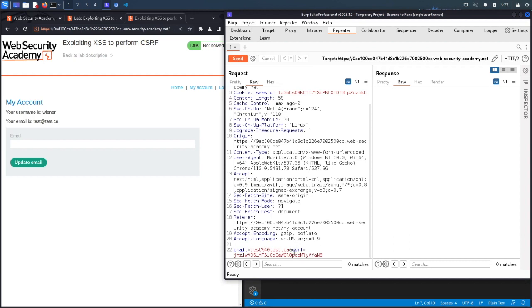So for those of you that are not familiar with CSRF, it stands for cross-site request forgery. It's a type of attack where the attacker gets the victim user to unintentionally perform a request on behalf of the attacker in the session of the victim user. So the idea over here is you send a phishing link to the user, and in that phishing link, there's an automatic request that gets performed in order to change the user's email address, and this all happens without the user knowing.